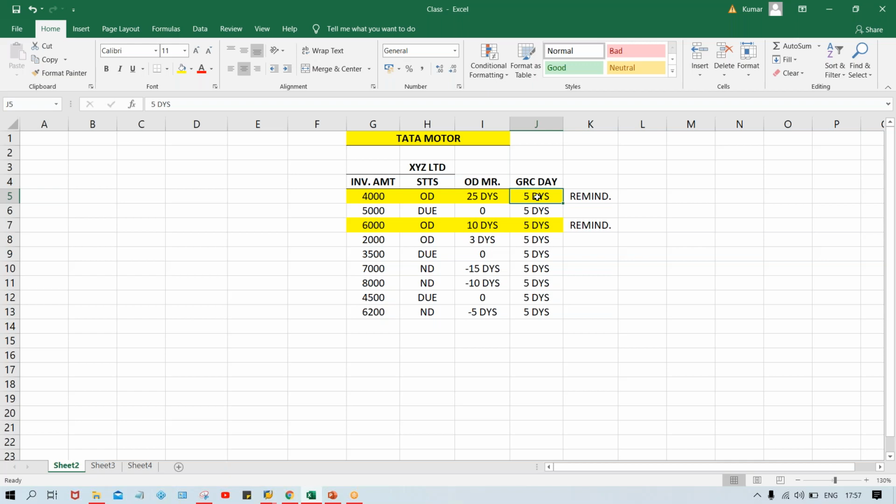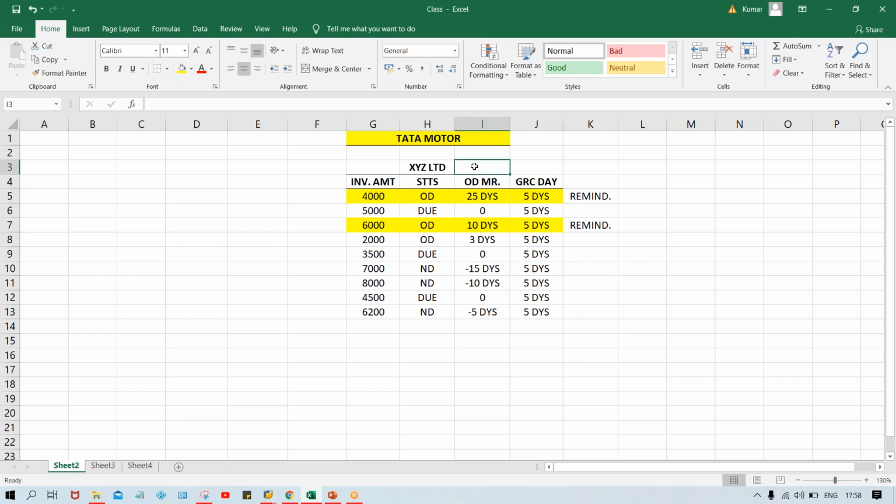Customer wise, one by one, if you are going to check each and every customer, let's suppose we have several thousand customers, it's going to take too much time. A single resource is not enough to find all these things. Tata Motors would need to hire, let's suppose, 30 or 40 or 50 people. It depends on how many customers there are. More customers means more resources are required to check which invoices are due and which are overdue, right? So now this is not required. Why? Because this checking itself takes lots of time.